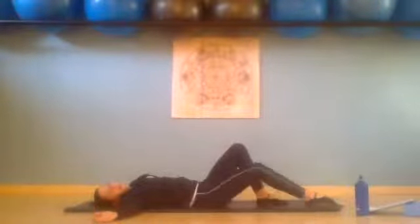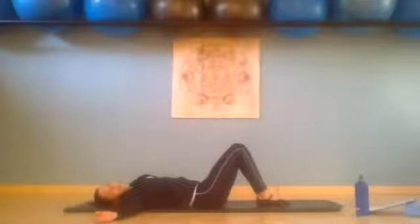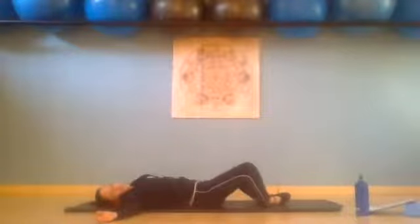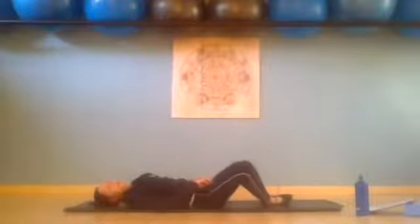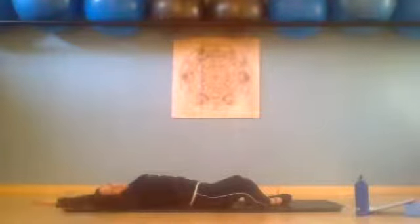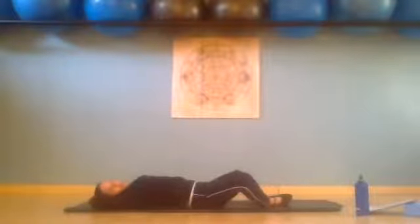Then bend the right leg up to join. We're going to open our knees out to the side and press the soles of our feet together. Just let the knees hang there for now — you might get into a nice hip stretch if you're nice and tight. Then circle the arms around, lace the fingers and hands coming behind your head. Press your lower back into the mat — to do that you might even lift the knees up slightly, just as long as that lower back is down and you are really tightening those abdominals.